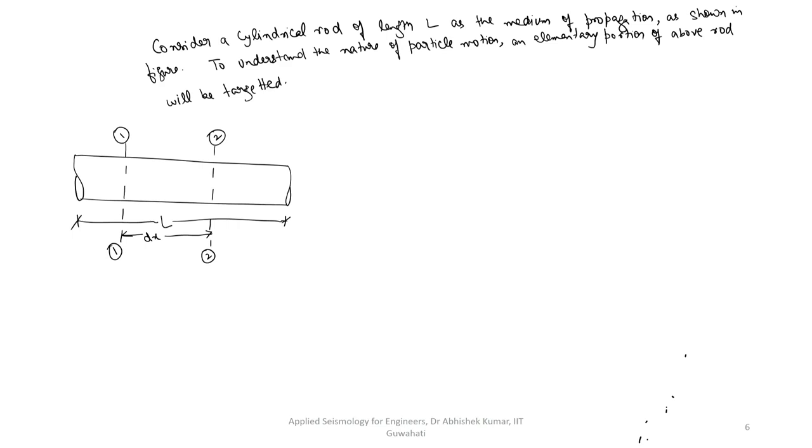So, what we understand as a result of this particular torque which the material is subjected to because of the propagation of shear wave, there will be angular displacement of any particular length. So, if you consider a particular length over here, or any particular element or line in which you are trying to understand whether there is some change in the angular deformation, you consider this line which is parallel to the axis or perpendicular to your line of sight. When this is subjected to some torque, initially this was the position of the particle, but once you start applying the torque, the position of the particle along the circumference of the rod changes.